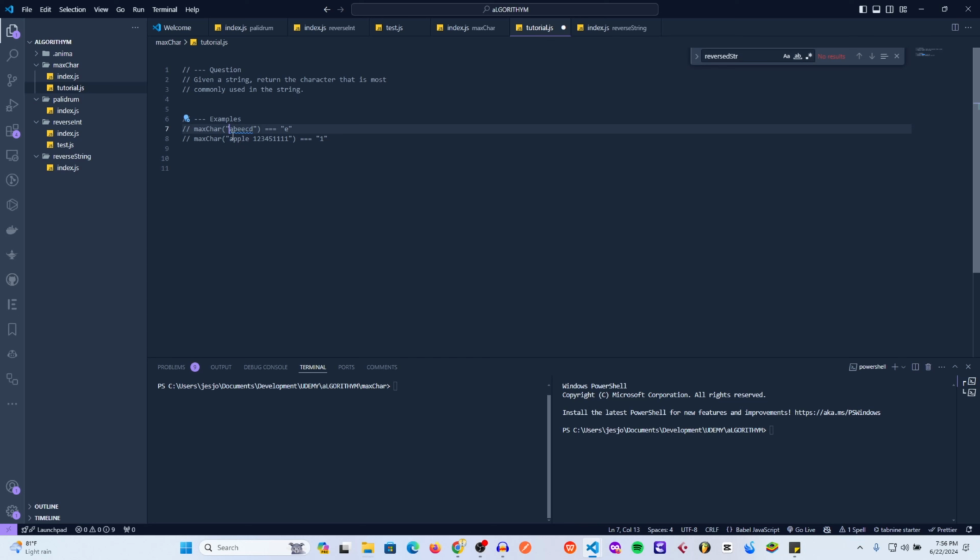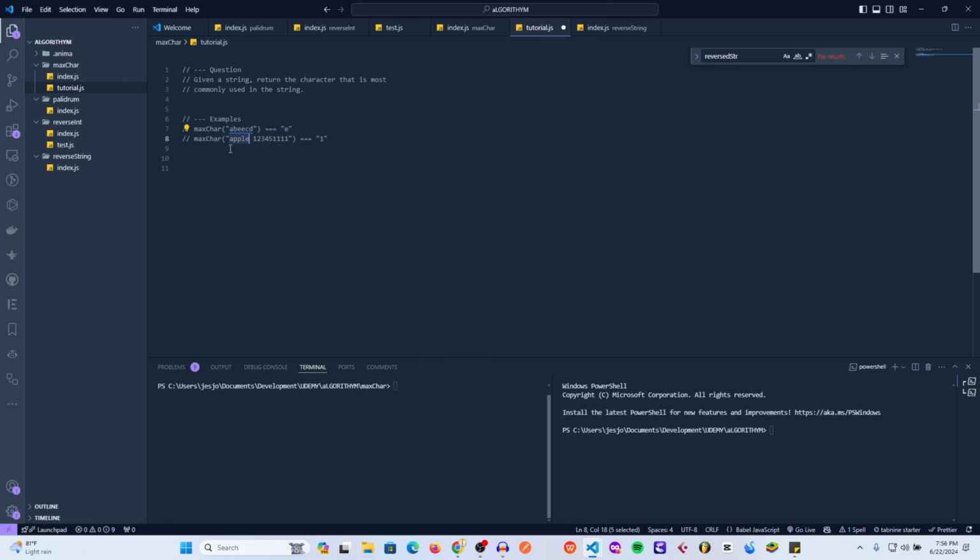For example, given this word, we are supposed to return e because e occurred twice. Every other character here is occurring once. E is the only one that occurred twice, so the maximum occurring character is E. So we are going to return E. And in this one, the maximum occurring is 1. 1 occurred 4 times.